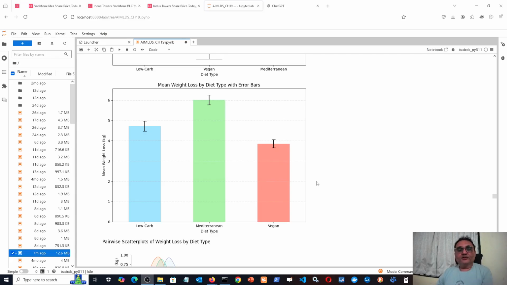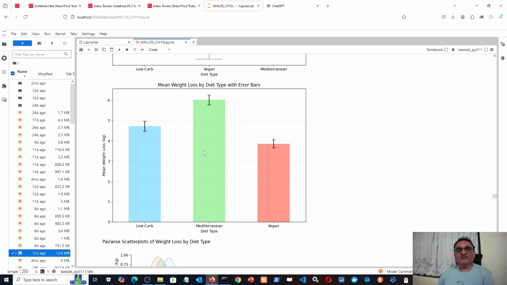Hello and welcome to the 26th lecture in the 19th chapter of our comprehensive course on AI, ML and DS. This chapter is named a comprehensive introduction to statistics. First we did measures of central tendency and measures of dispersion. Next we did descriptive statistics, and then we started inferential statistics with discussion of the central limit theorem. Once that discussion was over, we are at present doing hypothesis testing by various tests.